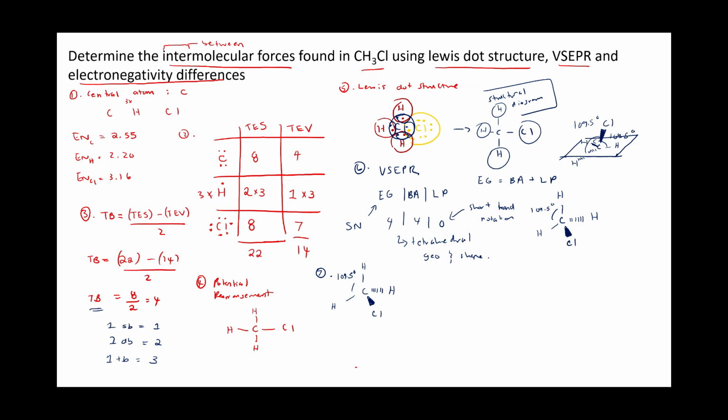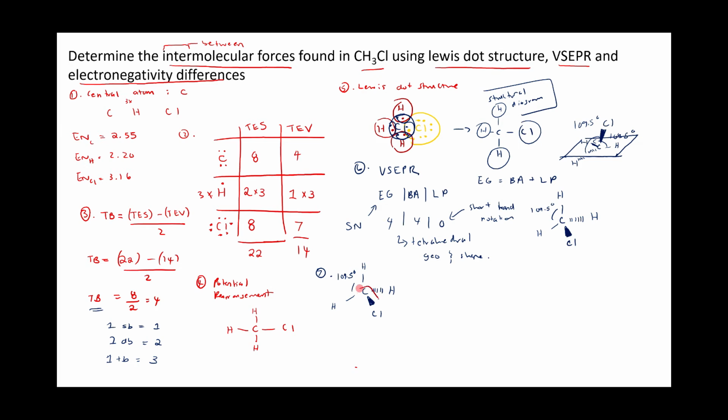If you wanted to visualize this better, I would recommend getting a molecular kit, right? So you can use a ball and stick model of molecules to visualize this in real life. Okay, so now that we have the molecule, what we need to do is assess electronegativity differences. For assessing electronegativity differences, we're going to look at the differences between the different types of bonds you would see in this molecule.